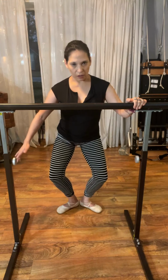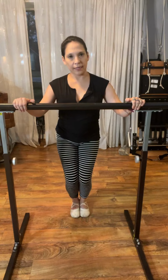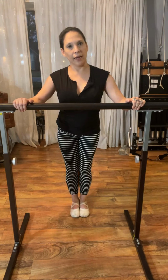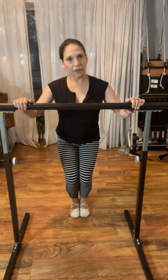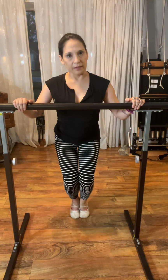Don't do a whole grand, yes? And you can even do it with your legs turned in so that it doesn't put as much pressure. So you would still do a demi-plié and a demi-plié and a grand plié and a grand plié and lift the heels, lift the heels. So there is modification to all of this.